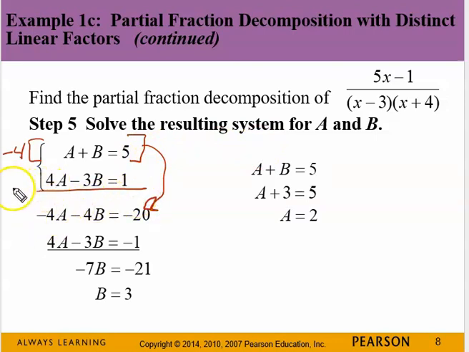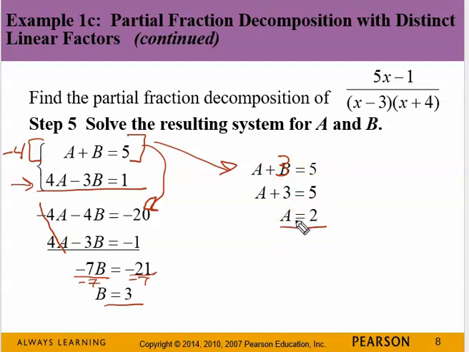Now, we have the second equation we just copied down, because now we're going to use that system of addition where it eliminates one of the letters. These cancel out, and we get -7b equals -21. So now we're going to divide both sides by -7, and we get b is 3. Now, if we go to our first equation, and we know that b is 3, a plus 3 equals 5, we know then that a is 2.